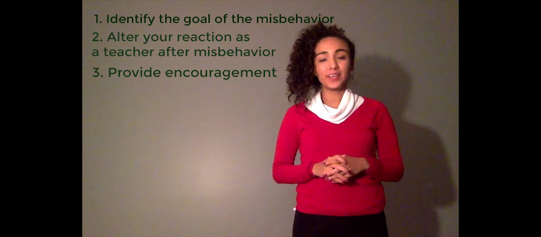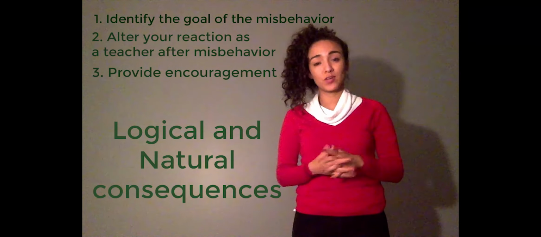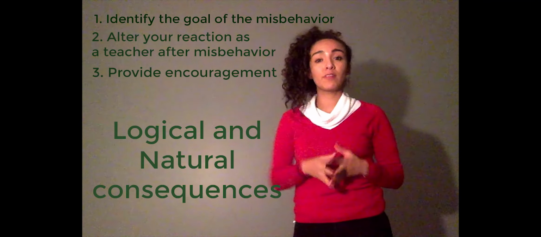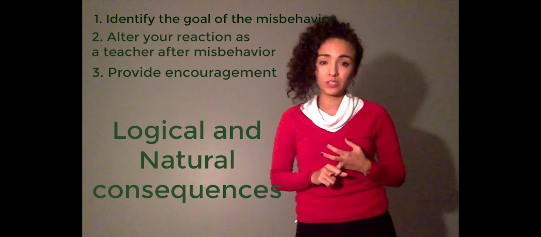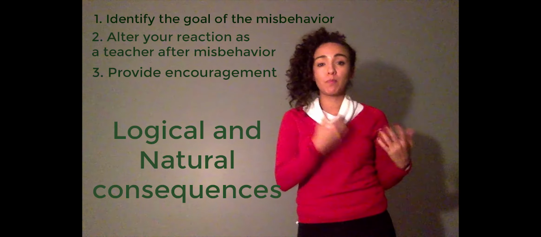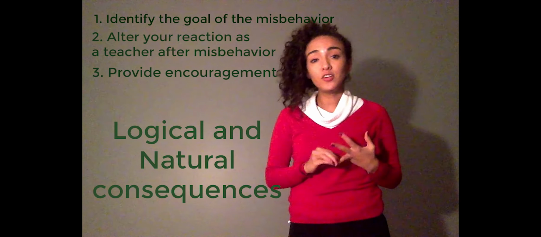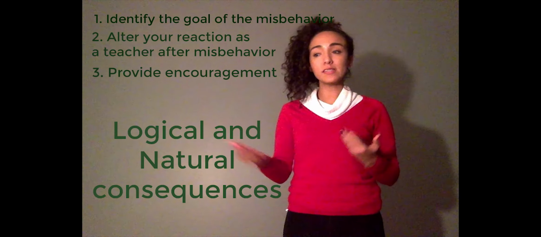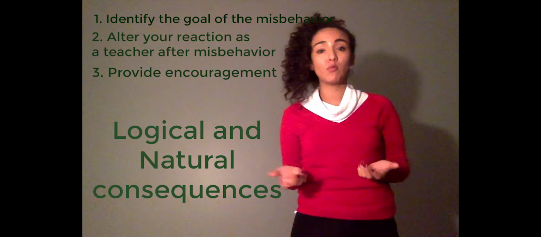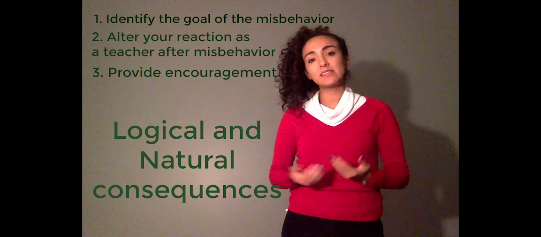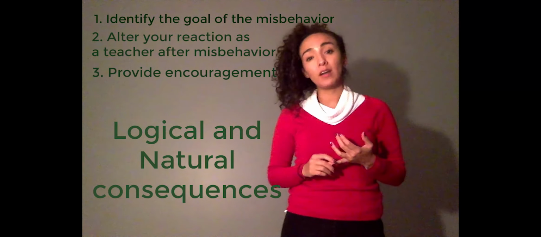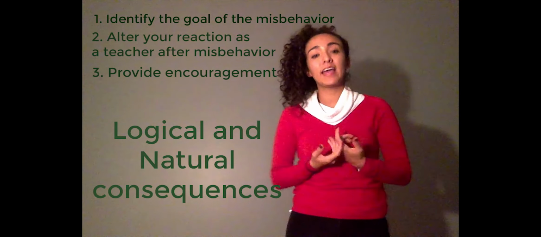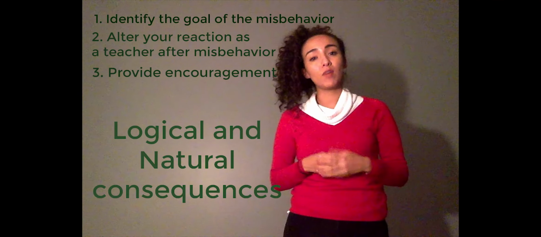And the fourth point is the use of logical and natural consequences. Dr. Dreikurs, in his method, took away reinforcement with reward or punishment, and he is just proposing the use of natural and logical consequences, because this will help us give the kid choices they could pick and they could have consequences for their acts. This means we are giving them freedom and we're also giving them responsibility. That's what is going to help them realize how to interact and work in a positive way with other people.